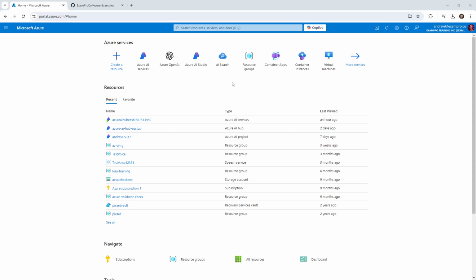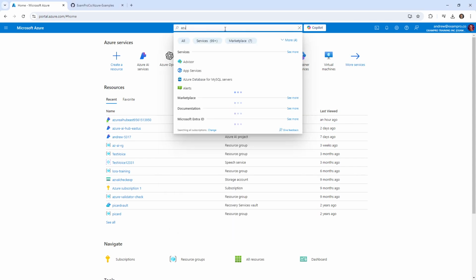But where I'm going to do it is in a notebook within Azure Machine Learning Studio. Now, Azure AI Studio, which right now is still in preview, has the ability to launch notebooks. However, it's just utilizing Azure Machine Learning notebooks underneath, and it actually makes it more confusing because at this point, it's just not a well developed service. So I'd rather just save you the pain, and we're going to go over to Azure Machine Learning.